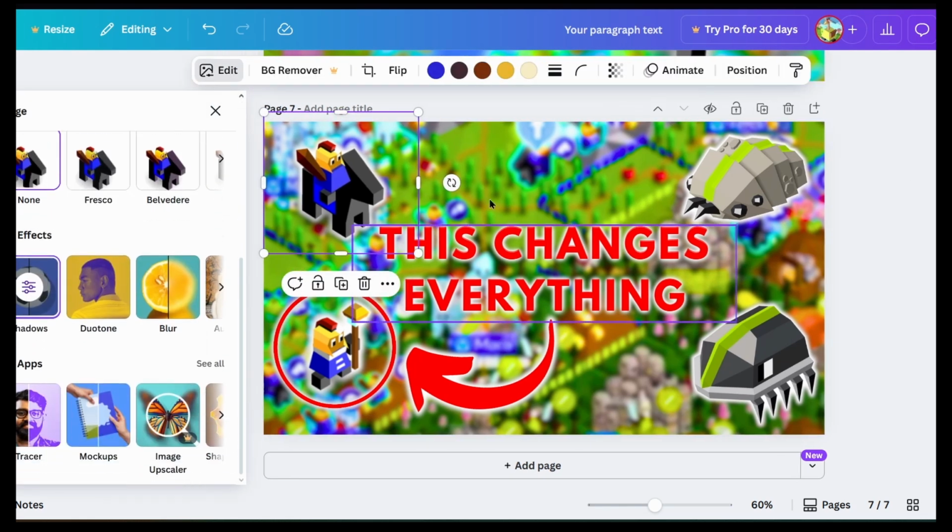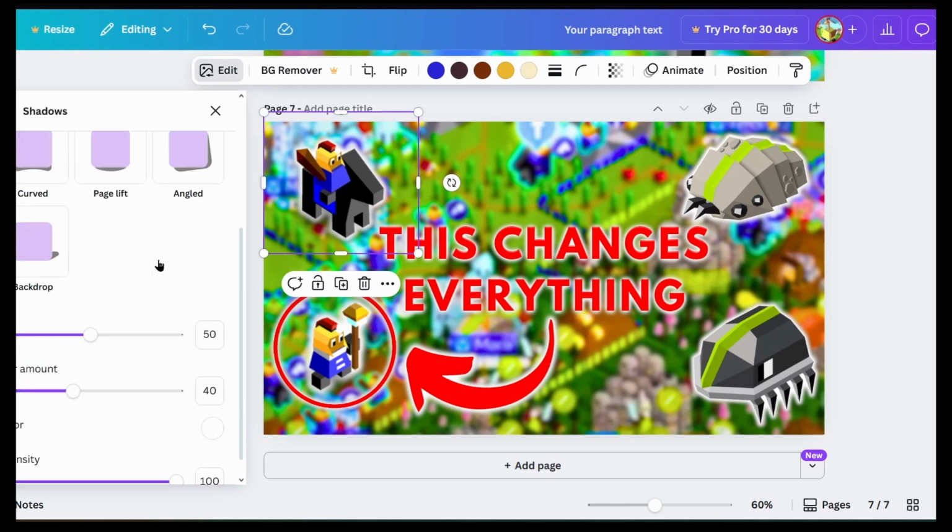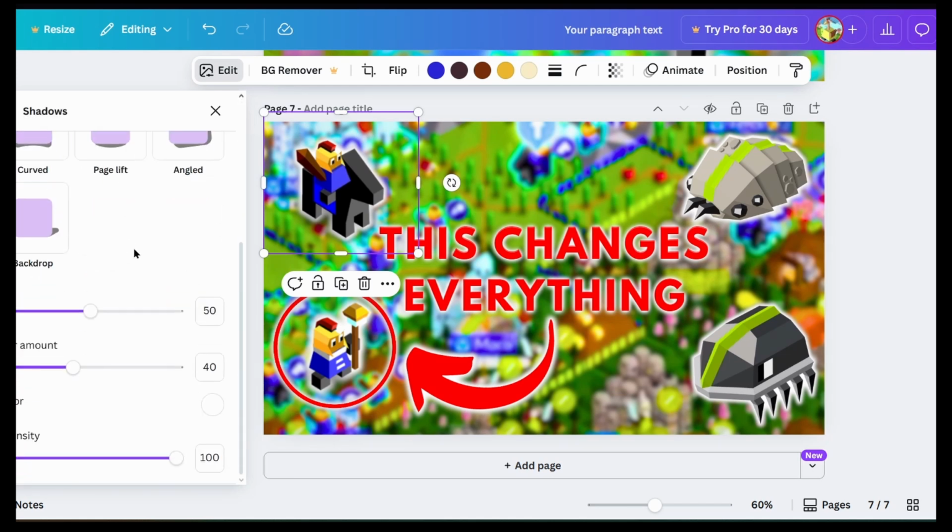And then to add the little outline, which I really like, you go into shadows, glow. I like doing size 50, blur 40, and then 100 intensity for that nice glow. Can make it bigger for more glow, which I personally don't like. Can do that, make it less blurry, more like of a hard outline. I kind of like 40 because it's kind of a bit in the middle.